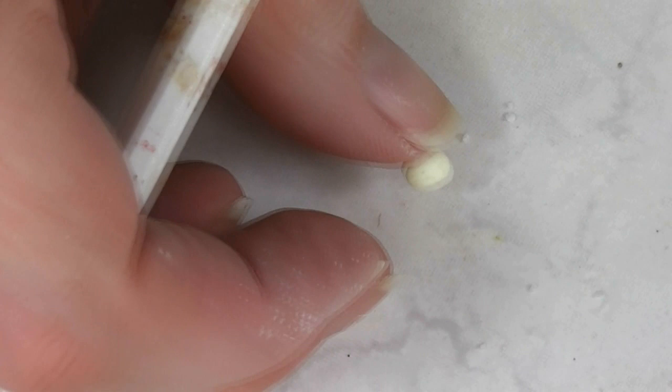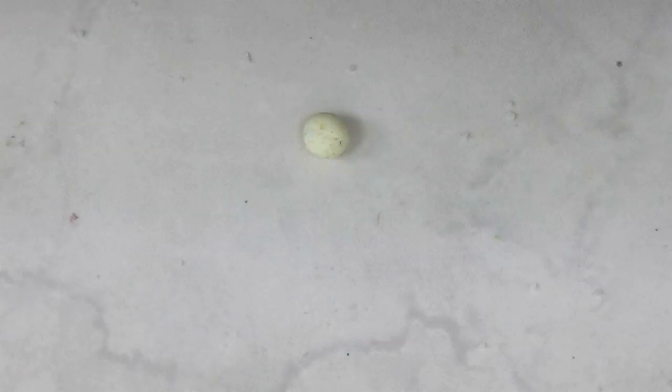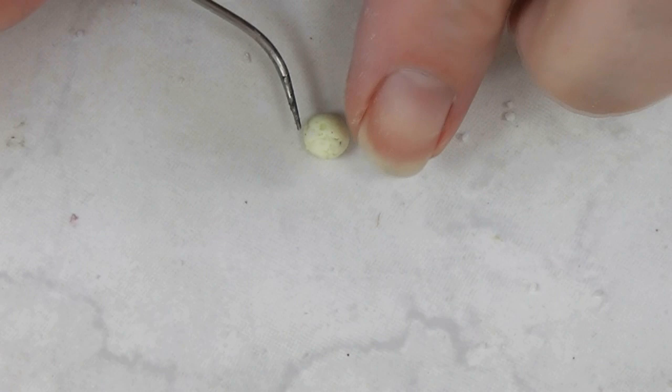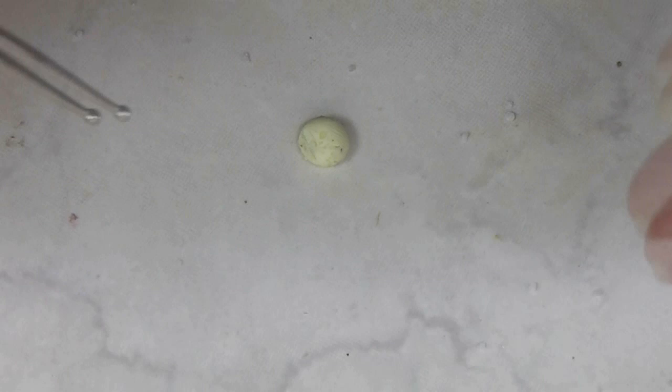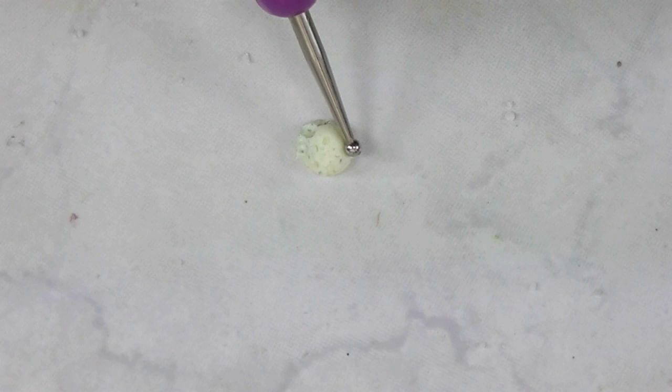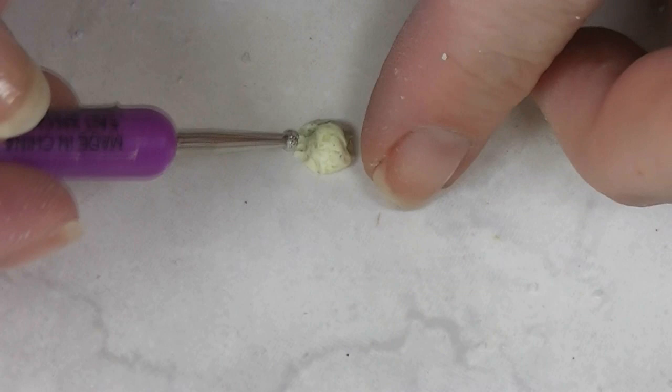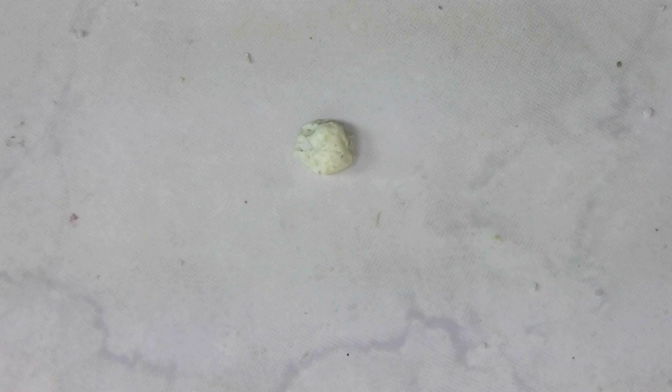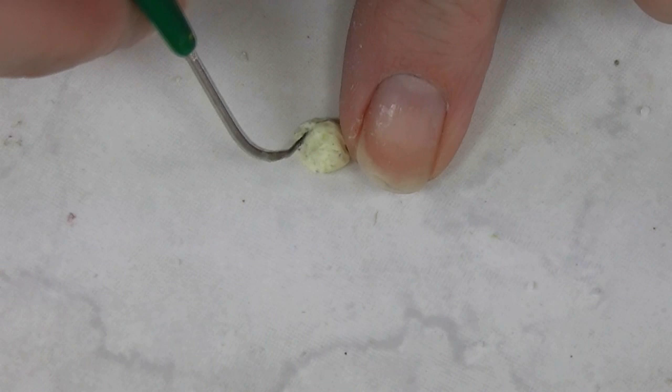And now we need... Let's see if I can get... oh, wrong way. I noticed on a couple of other videos, I'm not the only one that goes the wrong way trying to get closer. Oh, this is my broken dental pick. I'll use this instead. I broke my favorite dental pick a while back. And I'm just going to kind of pull it down. This is the part that I see most of the ice cream I'm seeing made lately. They only do with the tulle. They don't work the sand in and get that nice head start on the texture. I'm going to have to pause while I find my dental pick.